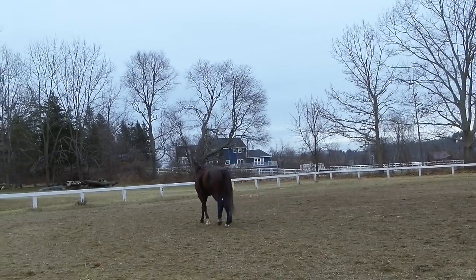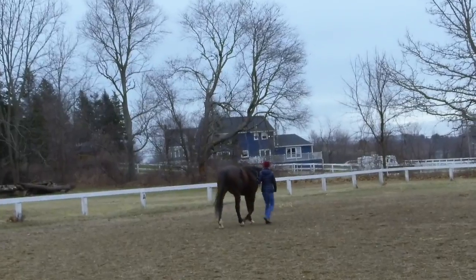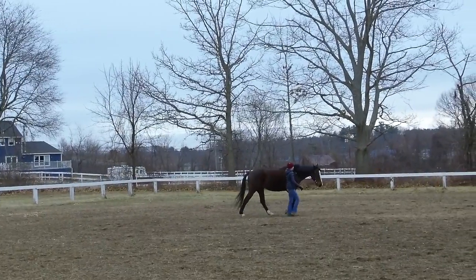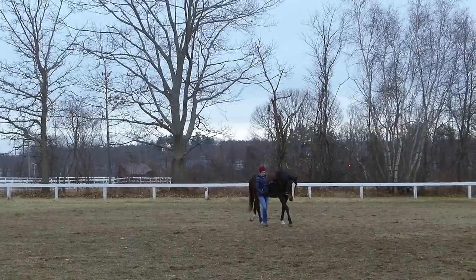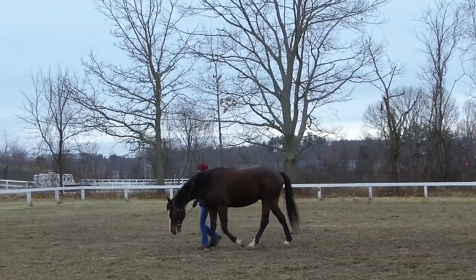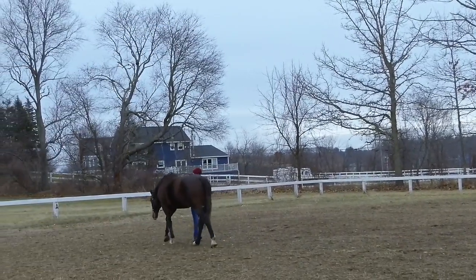And so here I just find going this direction, he will stretch if I take contact, but he's not going to stay down there. He'll stretch and then come right back up. And so I spend a lot of time just encouraging him down. You can see I do kind of a smaller circle here. I didn't give him the whole ring quite as much, and we have a lot of space to work in this ring, which is really nice.